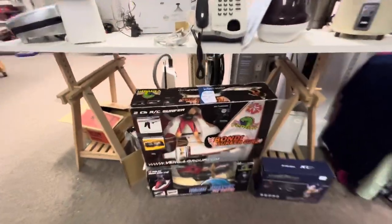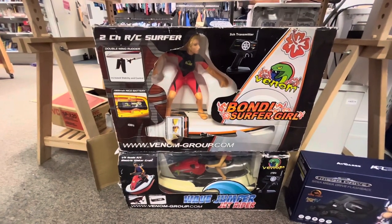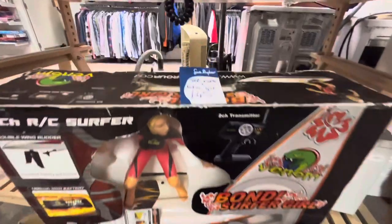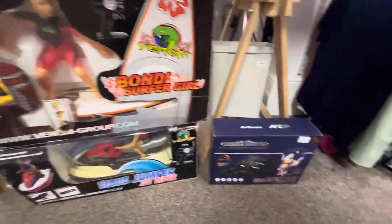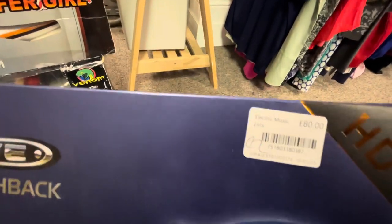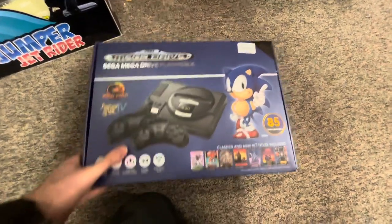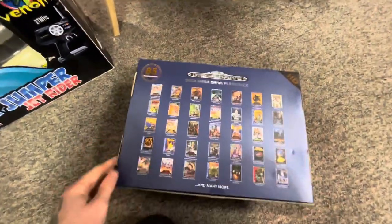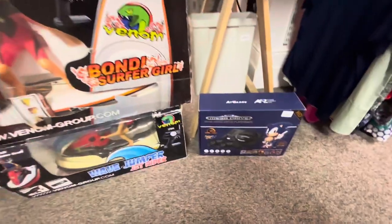Here we are in Cromer then, in the charity shops in our final town of today's hunt. How cool is this RC surfer and jet ski? A lot of stuff in this charity shop had a very high price - both of those are 45 quid, which I thought was pretty cool. But this Acts Games Mega Drive for 80 quid is overpriced. Yes, it may be HD and have some good games in it, but this is not the best way to play Mega Drive, especially with the minis. I would probably pick one up for like £5 or £10, but 80 pound is just absolutely ridiculous.